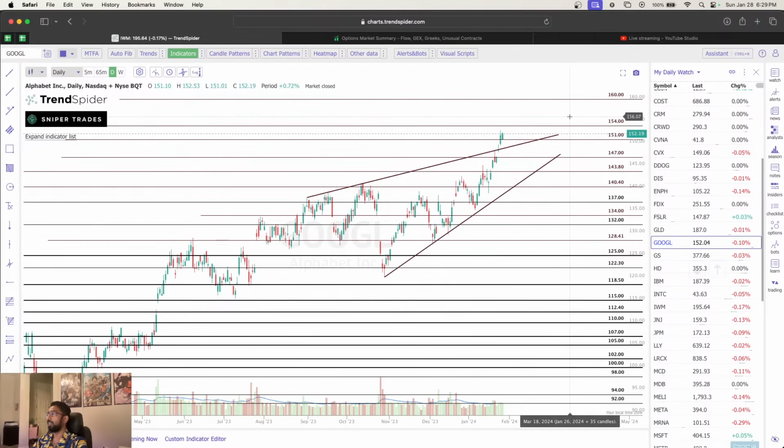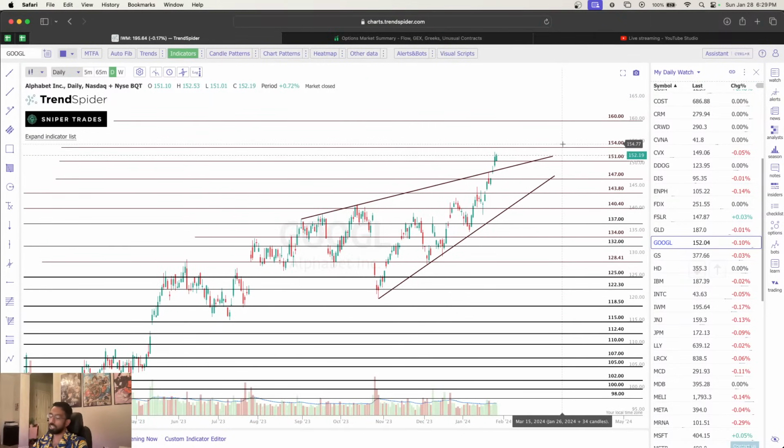160 is the target, a little bit. We still, like I said, own shares on it. 180 to 190 is the target for this year. I probably won't sell it, but I will definitely sell covered calls there. So keep an eye out for that.